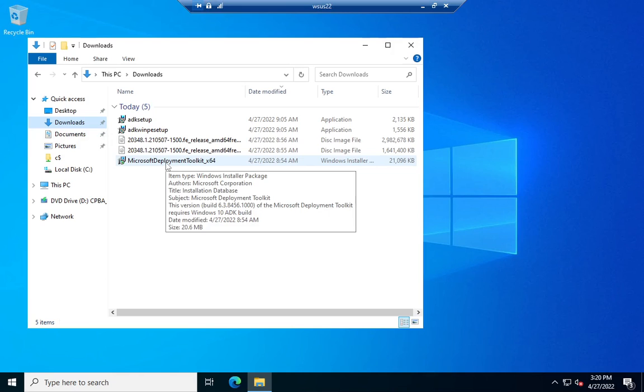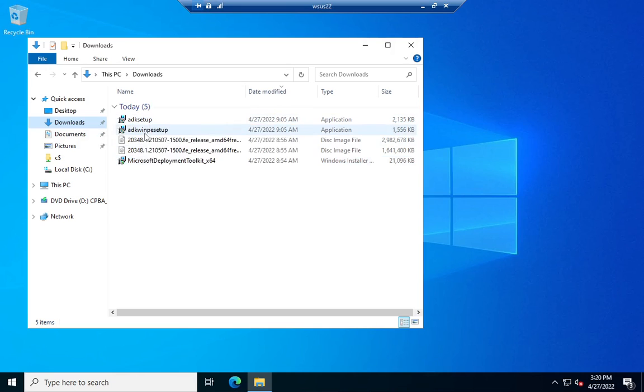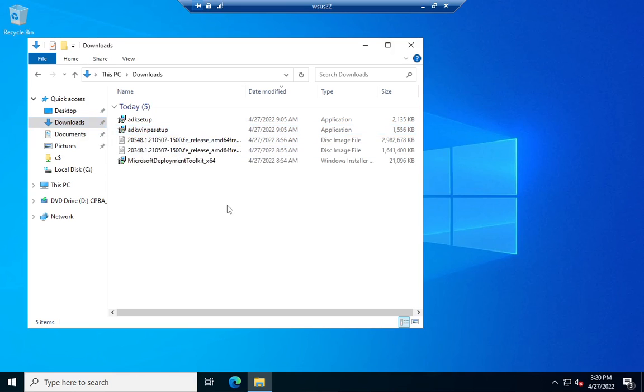We want to install that, followed by the Assessment and Deployment Kit, and the Assessment and Deployment Kit Preinstallation Environment add-ons. I believe these are the Windows 11 variants of these. There's a Server 2022 variant that would work just fine. No wrong answer in this case. Just have the latest version you can find, or rather the latest stable version you can find.